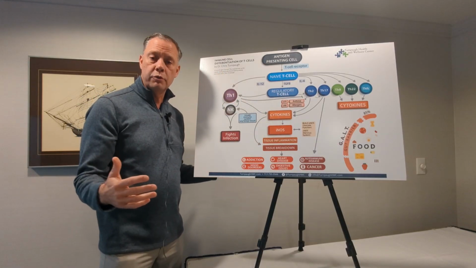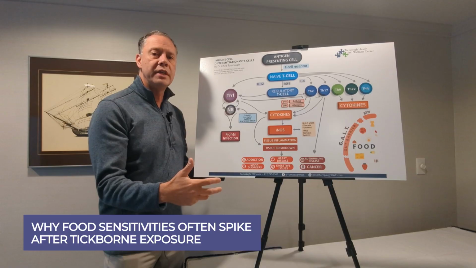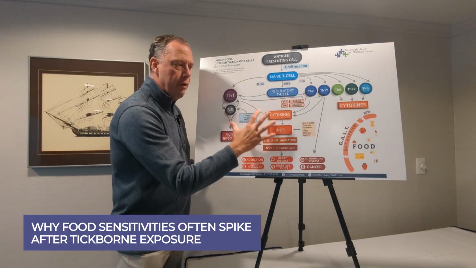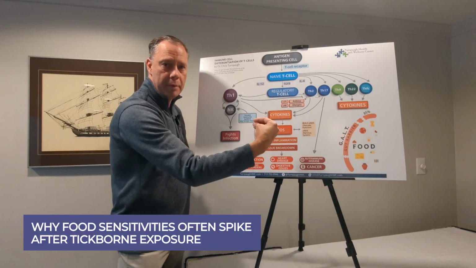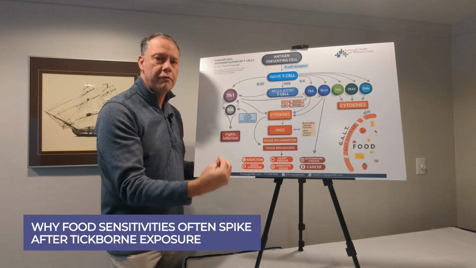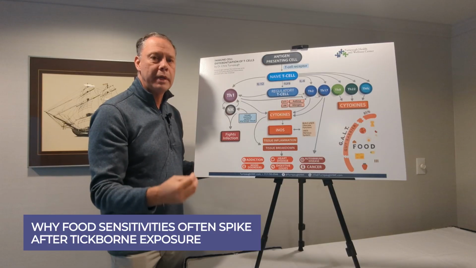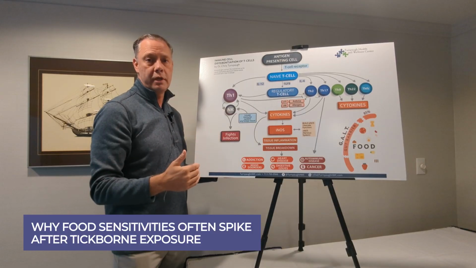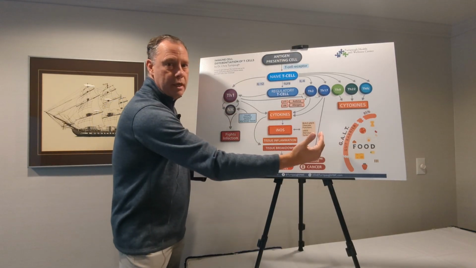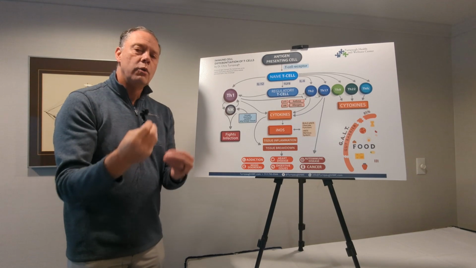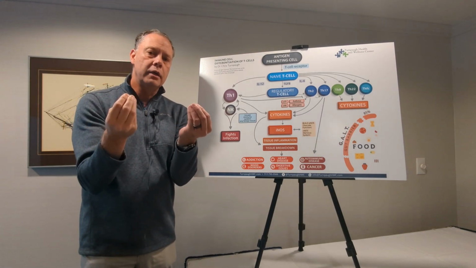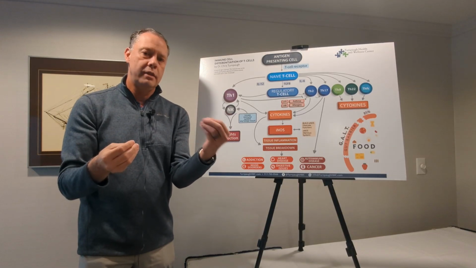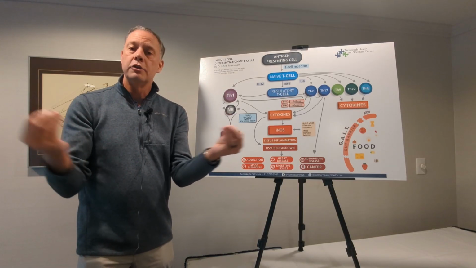So many times our patients will let us know that they have a lot of food sensitivities when they have tick-borne disease, which if we follow the picture, of course, we have the breakdown of the gut wall, so we have the food peptide coming in, and simply avoiding the food, while it may be part of the program, can't be the only piece, because we have to heal the gut wall and we have to resolve the tick-borne disease. So these food peptides come in, and then we get molecular mimicry, which means the food looks a lot like the bug, so whenever they eat the food, they're going to have the similar reaction that they had when the pathogen was active in the body. So they mimic each other.